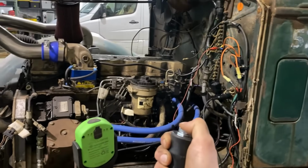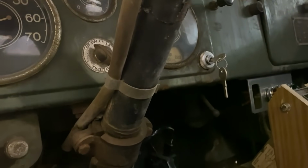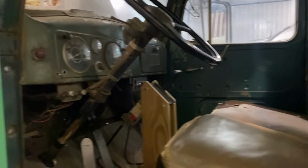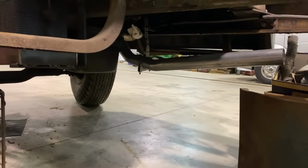See how she does on the restart. That ain't bad. Does the throttle work? Sweet. One thing I'm kind of realizing is we have no way of knowing if it's making oil pressure, but it is making air pressure very quickly. Made 60 pounds. Look at that! We have brakes. Ready to roll. Just need better than a Bluetooth drive shaft.